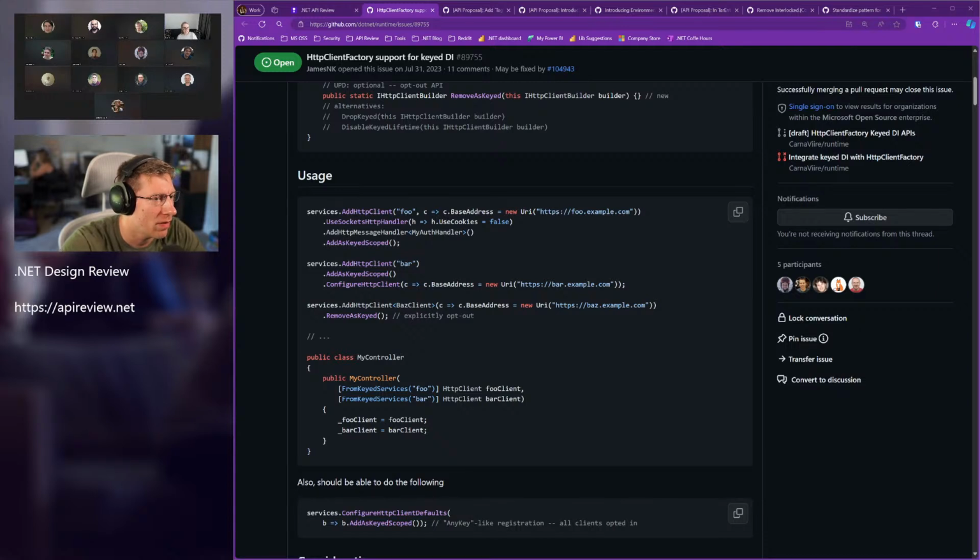Okay, here's the lifetime and the guidelines that we want people to follow. There was no lifetime, HTTP clients were not registered in DI, and this is an ability to actually register them there.